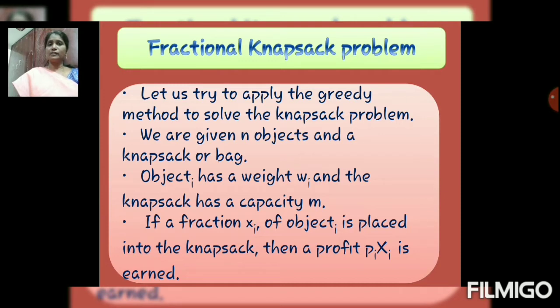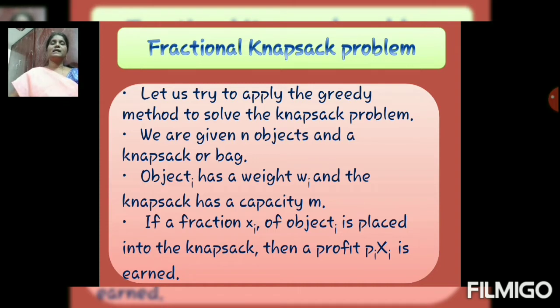So how much profit will you gain? Half of its profit. The same thing happens for sugar also. How much portion you are taking, that much portion of profit you will gain. So that is about fractional knapsack. Fractional knapsack allows us to take portions of weights. Talking about 0 or 1 knapsack, it doesn't allow us to take portions. Either we take it or we omit it. That is about 0 or 1 knapsack.